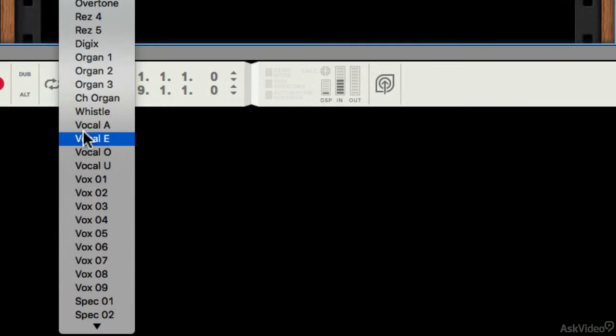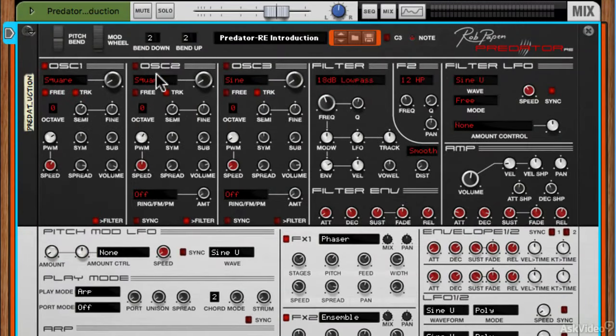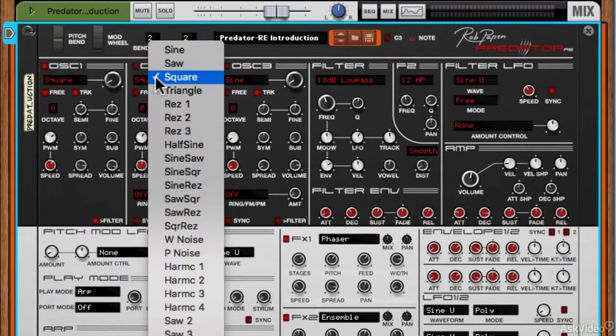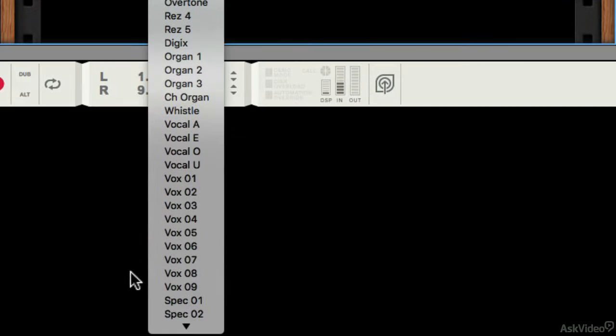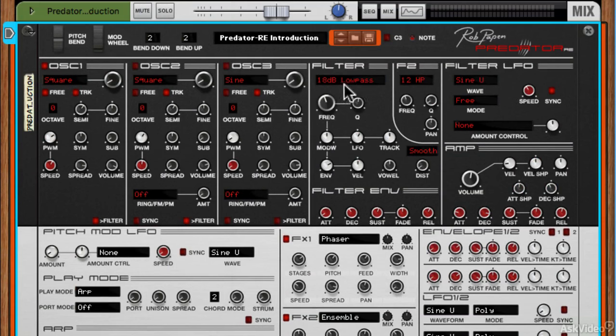oscillator by activating these drop-down menus, and they're huge. They really are big. We've got a massive amount of choice here. We've got our standard analog saw, sine, triangle, square wave, etc., and then it just goes on and on and on into wave tables, and there's just a huge amount to choose from. And this is the same throughout the 3 oscillators, so you can create sub oscillators, fifths, sevenths, detunes, octaves, everything you want to. And 3 oscillators is always a nice amount to create really complex patches.